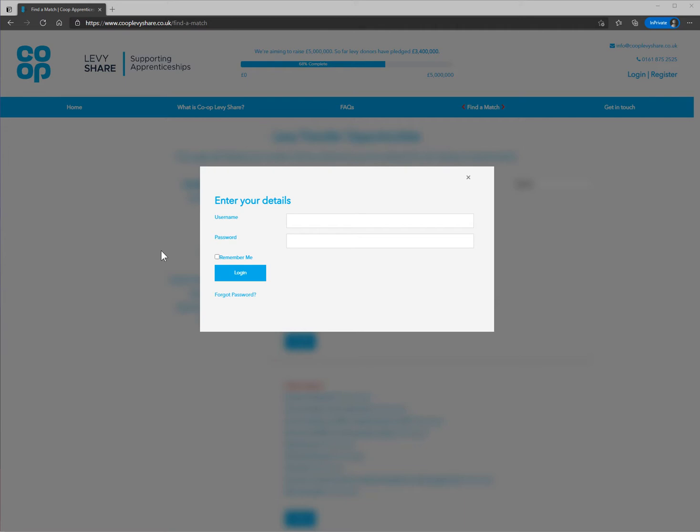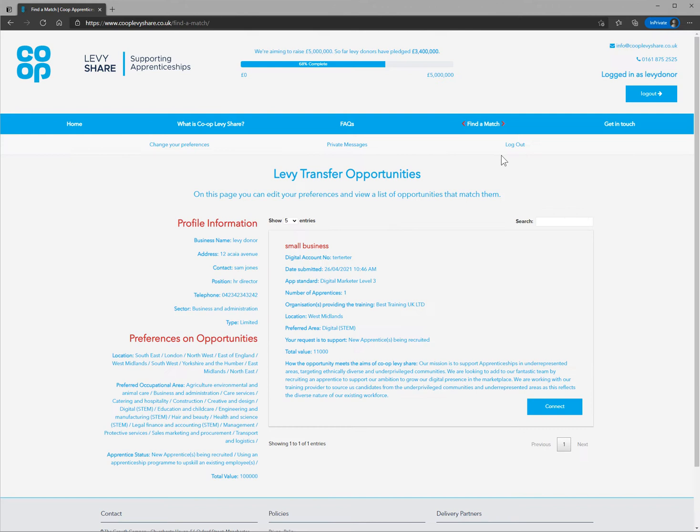Okay, so you've received your registration and it's been approved, and so the next thing you would do would be to log into the site using the details that you've created before. When you log into the site, you'll see that you are straight away presented with any opportunities that match your preferences. So down the left hand side here, you'll see the preferences that you have here, and these can be changed, and I'll show you how to do that in a second. But here you will see that you are shown any opportunities that match your preferences.